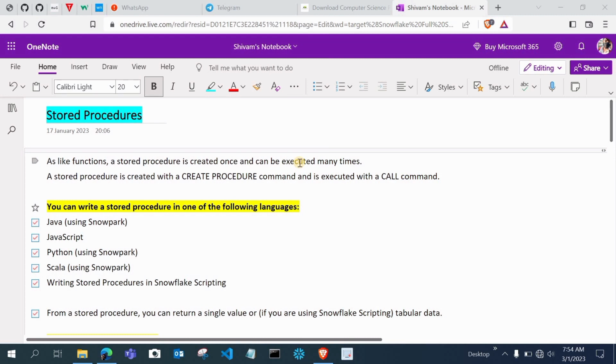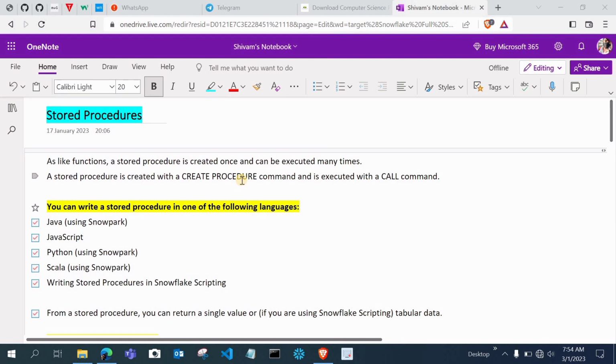In the similar way, a stored procedure is also created once and can be executed many times. It means we don't have to create our stored procedure again and again. We can simply create a stored procedure once and call it whenever we need it. So a stored procedure is similar to functions. As written here, a stored procedure is created with the CREATE PROCEDURE command and is executed using the CALL command.